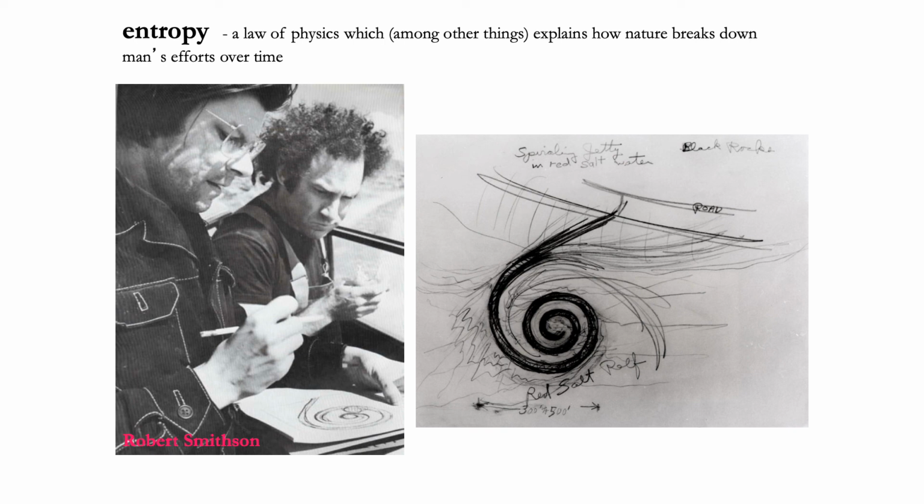And so he became sort of disenchanted with the galleries and felt that they were mausoleums for art. He felt like they were too bound up in commodification and commercialization. And he felt like those concepts were foreign to the true artistic spirit of creating. And he wants to reconnect with the environment. And so he uses his art to create works of art that are site specific and that integrate with the environment.